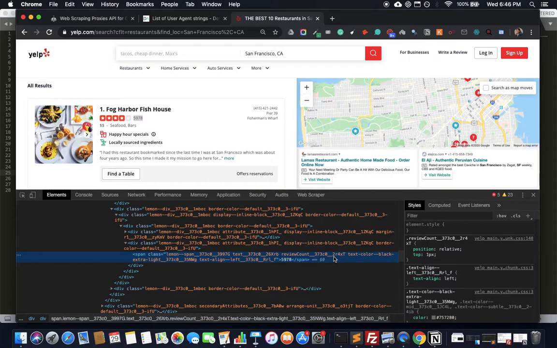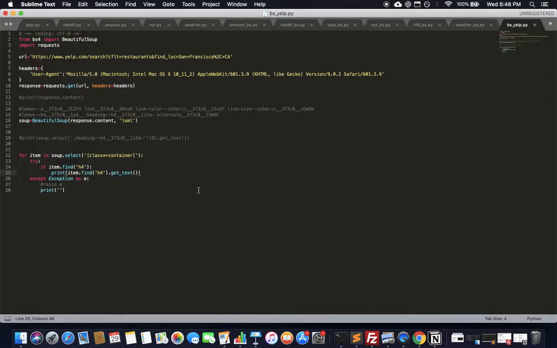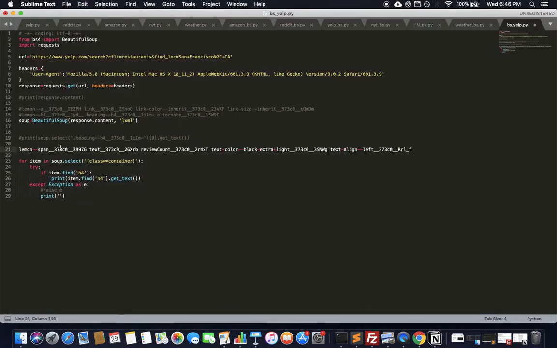So what I'll do is use the same technique here, which is anything which contains the words review count. Let's just copy it because I don't want to make any mistakes. So I'm going to remove it. This is what we're going after, review count underscore. So we take this off for a second, and then inside of this, can we use the same technique as here?